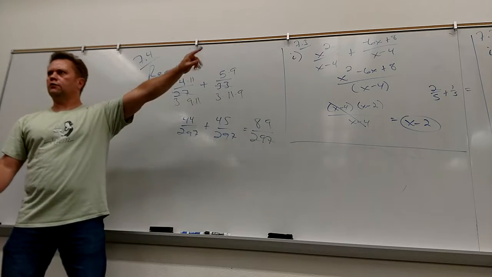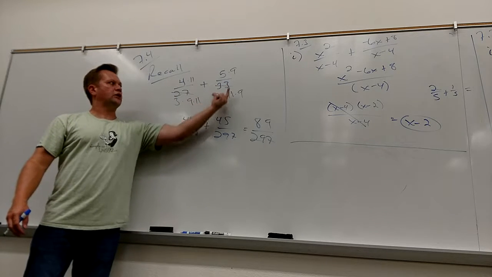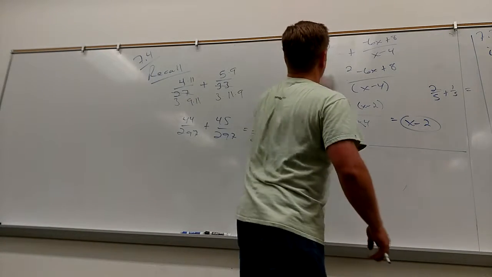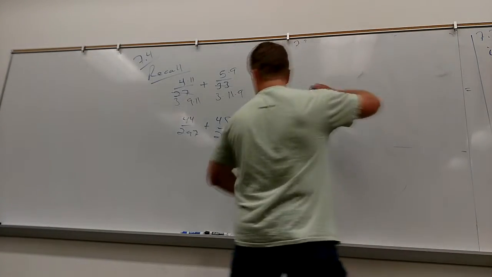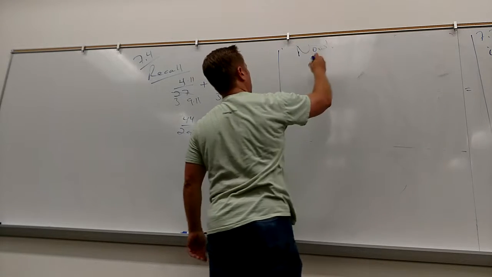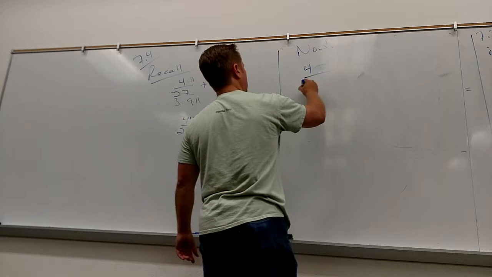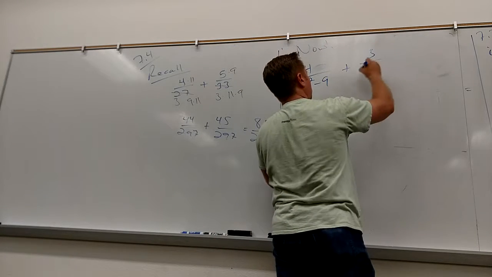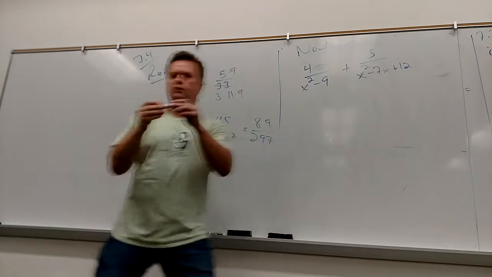So let's look at what we're going to have to do. And we're going to do exactly the same thing I just did here. Notice, of course, where this comes in, this is going to be factoring an expression now. So I'm going to have something like this. Let's see. So now I've got, say, 4x over x squared minus 9 plus 3 over x squared minus 7x plus 12. I like it. So let's do this one together.